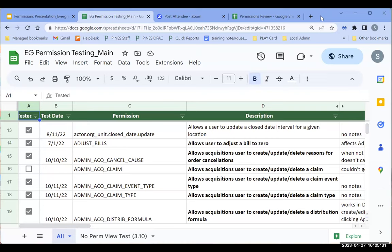So the question was how to make the process of testing and reviewing permissions more efficient and streamlined. I don't know if I've come to that answer yet. Because like I said, I would have this spreadsheet and try to go just down the list. And then especially with holds, I feel like I would just go off in all these different directions, watching presentations about holds, or looking at Launchpad bugs, and then that would lead me to something else. So again, that's just me. I'm sure you could figure something out more organized. But in my experience so far, it is kind of hard.